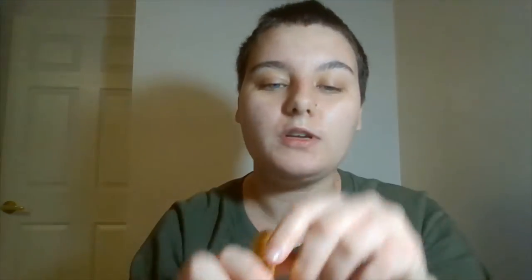The other lip gloss I got was the Doja Cat Muse Gold Plumping Lip Gloss. I've never had a gold lip gloss before, so I'm very excited. It's a champagne gold color — swatching it, it looks like a toffee or caramel gold. The lighting makes it hard to see. I'd probably use it more as a topper than wearing it on its own, but it's a really unique shade.